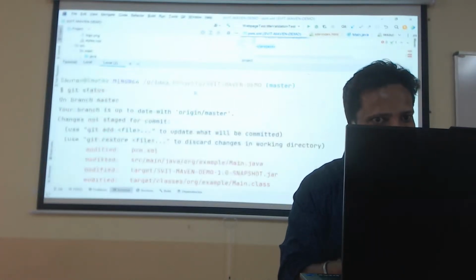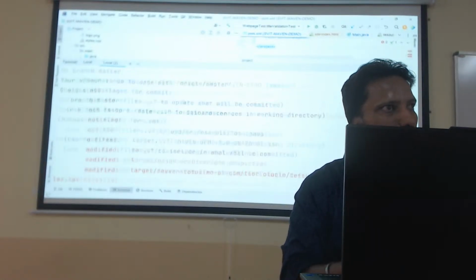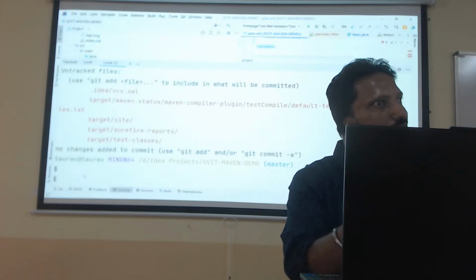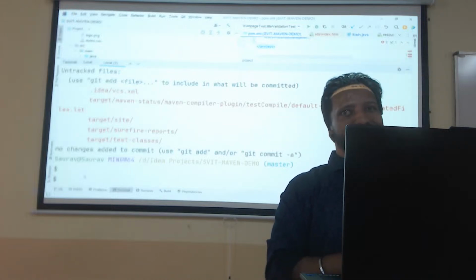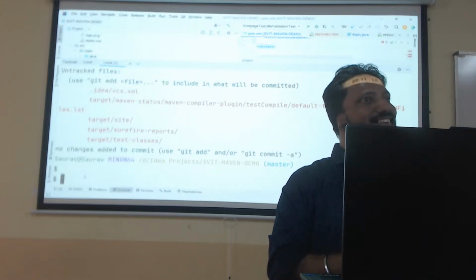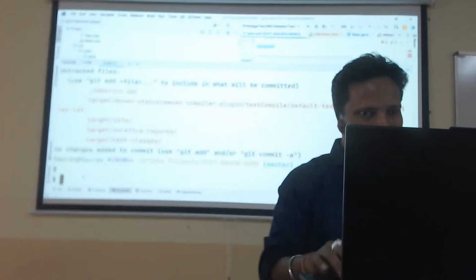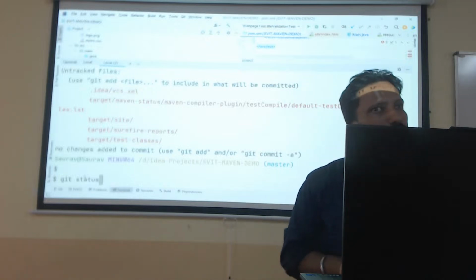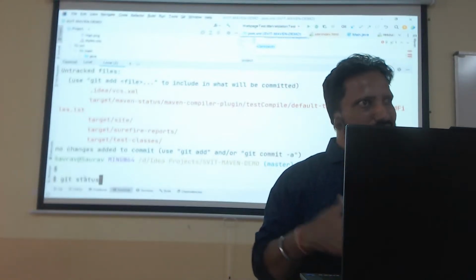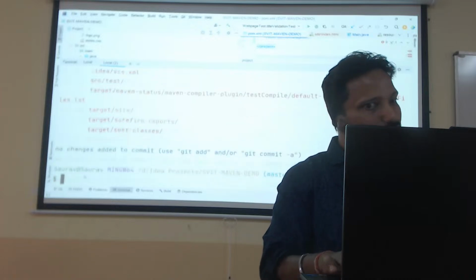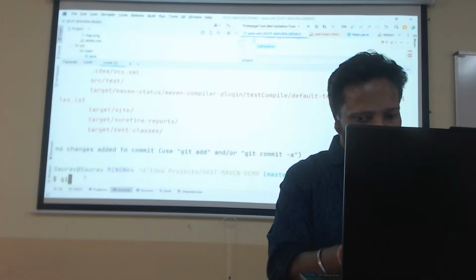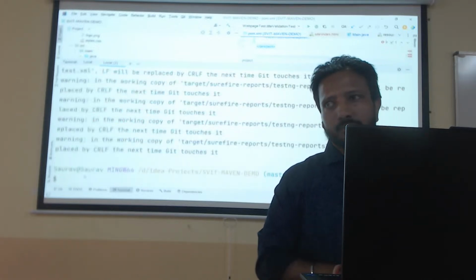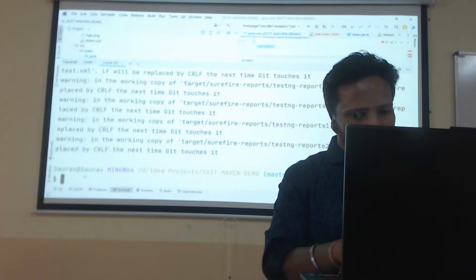No, ma'am. What I'm saying is, in the project I opened the terminal. In that, I selected Git Bash. You have to write git status. Git status. Okay, it is red. That means there are so many things that we have not added, right? So we'll say git add. Added.